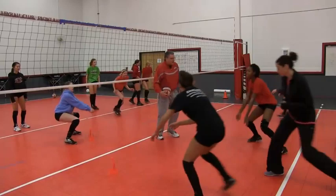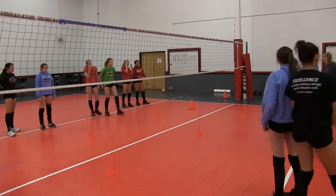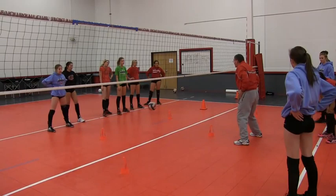Right foot forward, just a little bit. My right foot's forward, so it's going to be this, it's going to be that. You're not fencing, okay? So it's not this, just a little bit. Face the cone. Don't face over there. Okay, go.